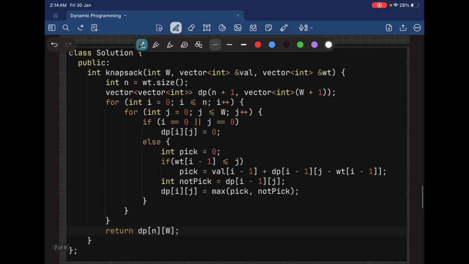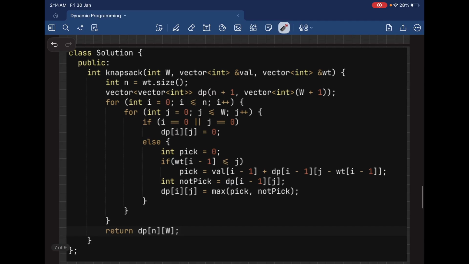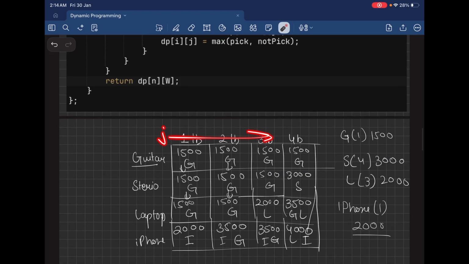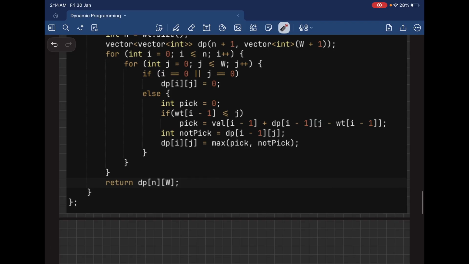Now we're going to be looking at the solution. This is in C++, by the way, but the language does not matter. We are not going to go line by line for the solution. You can do it in the language of your choosing. The logic remains. So first of all, this I here is iterating through the items, and J is iterating through weights. So here this J is going through this and I is going through this. This is the general idea, but what we are doing here is what matters.